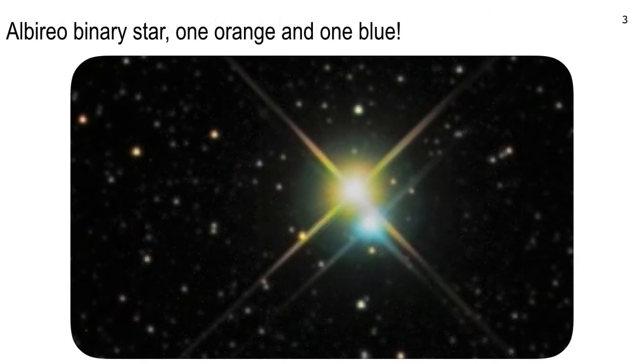Now, good old Albireo. I understand you guys looked at that last night. This is a photo from an amateur astronomer. It's a pretty nice photo. When you look at Albireo, which is like the head of the swan or the beak of the swan in Cygnus, all the way out past the black hole, Cygnus X-1, and all the way out to the end, it's a pretty bright star in the constellation Cygnus, the swan.